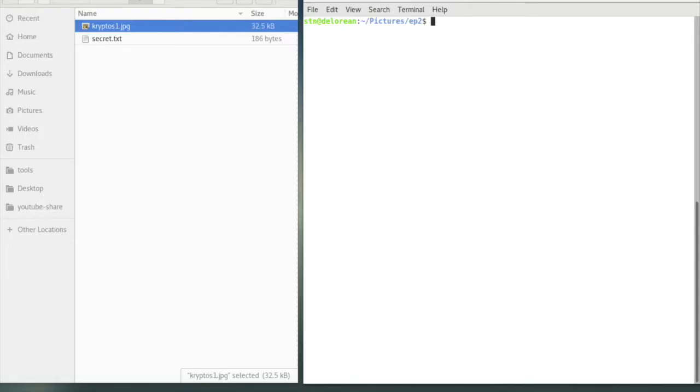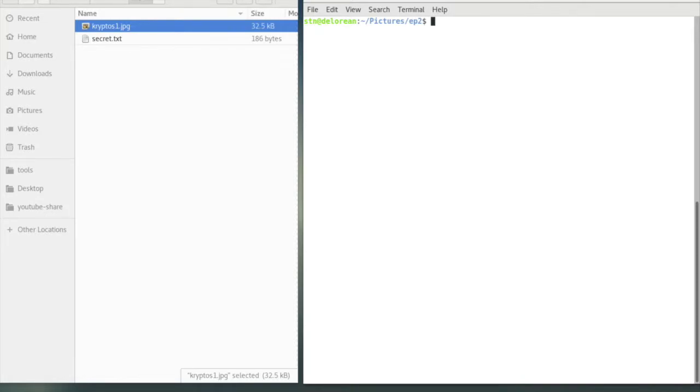Welcome. In this episode, we're going to talk about steganography. This is the art of hiding information in another file that you can pass in plain sight. There are many ways to do this. I'm going to review some tools that actually embed the file inside another file rather than doing any kind of visual steganography where we alter the pixels inside the picture itself.